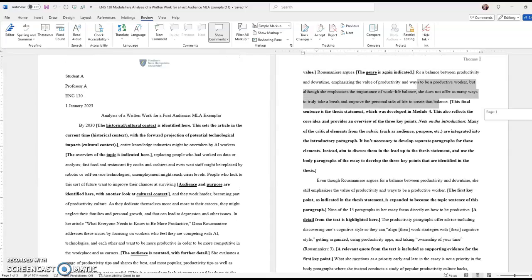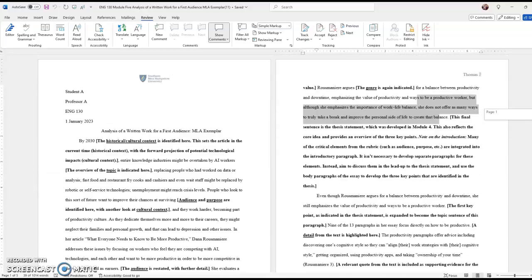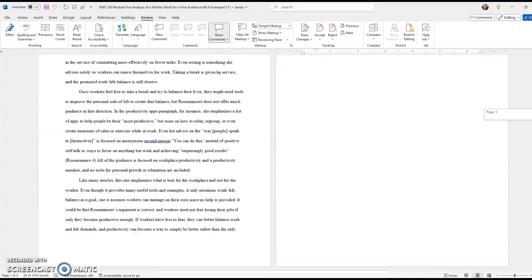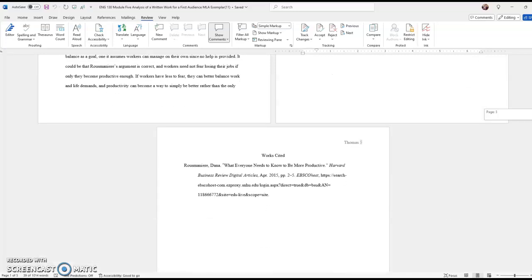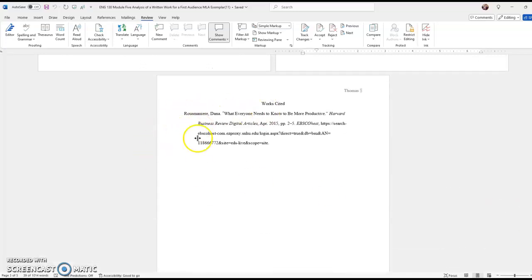So you can kind of see that the student sample is maybe like 2.5 pages. There's a lot of notes in here. So it's about 2.5 pages as a draft. And then there's a works cited at the end with the source name. So this is the document that you're building up to this week. There's only one major assignment. I look forward to seeing it from everyone.